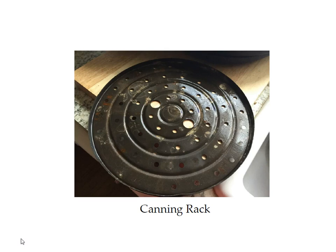If you're going to use your own stock pot you also need to have a canning rack. This comes with the boiling water canner but you can also buy them separately for about $10. You need to put this in the bottom of your pot so that your jars don't sit directly on the bottom of the pan and get too hot and break.